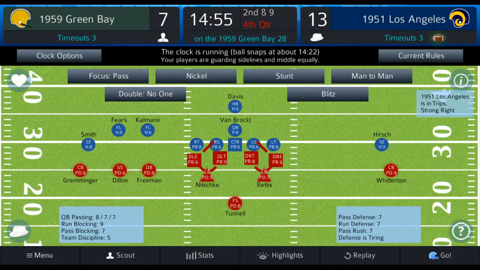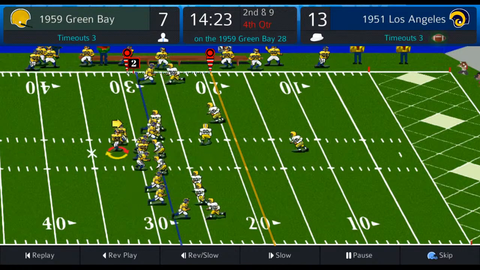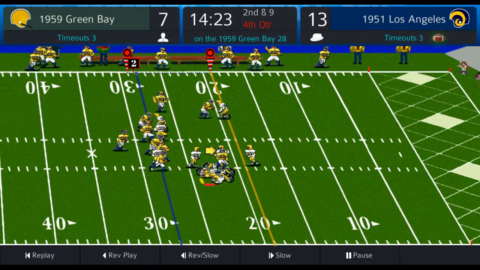Nickel. Man-to-man coverage. Fears. Our safety will just roam. Man-to-man coverage. We're going to let our safety play center field. Van Brocklin throws. It's complete.